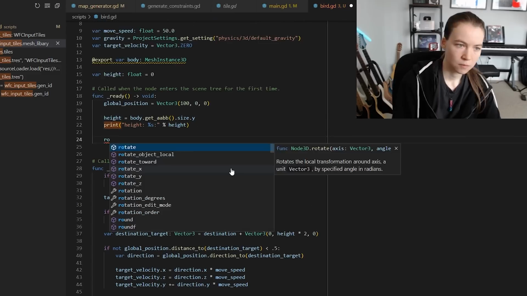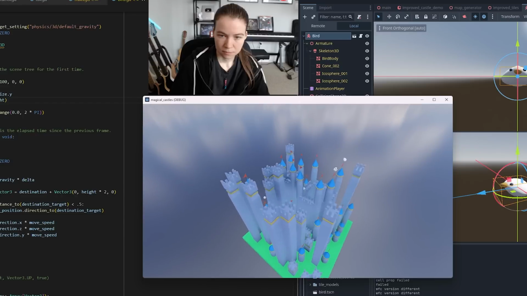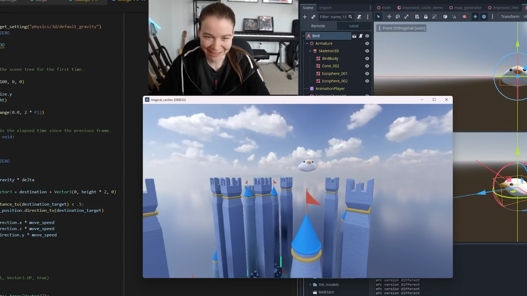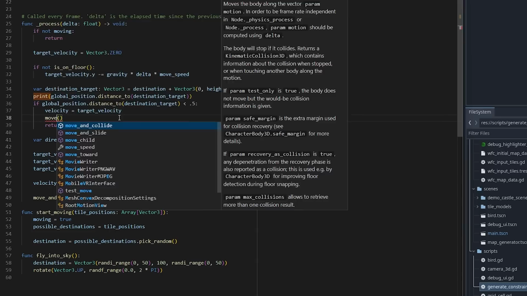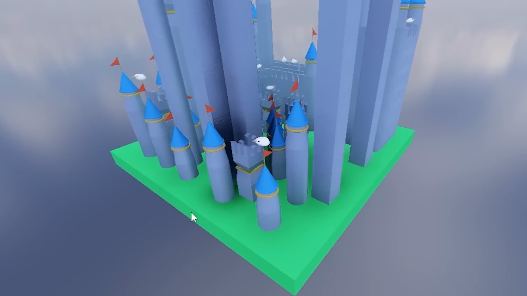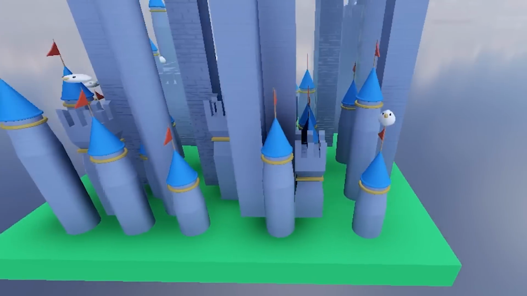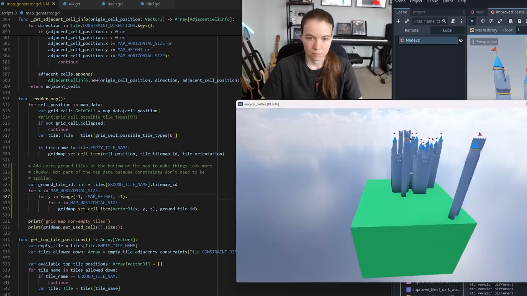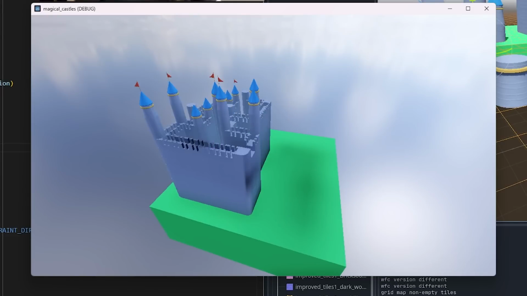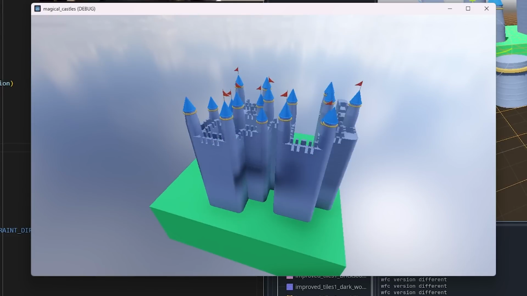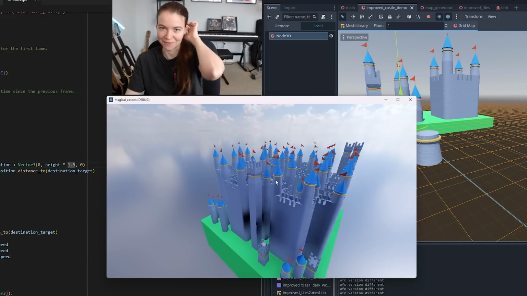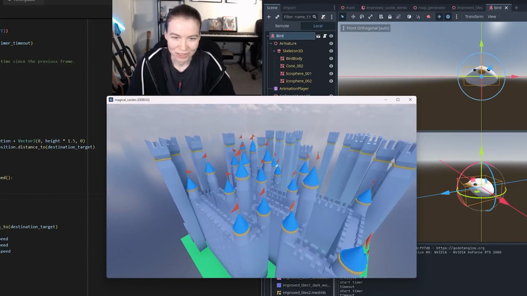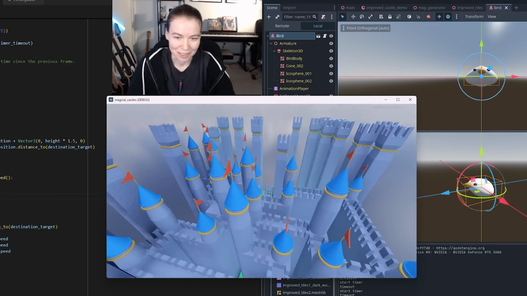I then made the birds rotate a random direction so they weren't always facing the exact same way. I should probably figure out why they are hovering and then jumping back up. I also made the birds snap to their destination when they were close to fix the birds constantly going up and down. I added some more grass ground tiles under the map to make things look a bit more chunky, but those tiles were actually not part of the algorithm, so that didn't add any time to constraint generation or anything like that. Make the birds fly around, maybe? So I think to get the bird moving around like I want it to, I should make it so that it flies up if it gets stuck.